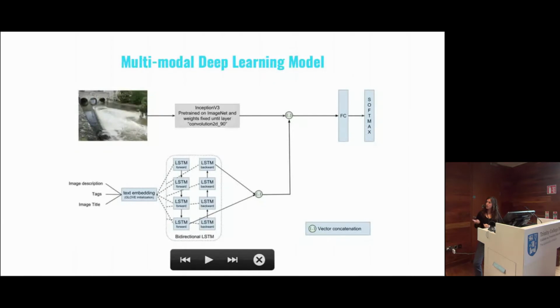We use GloVe as a text embedding, and then pass it through a bidirectional LSTM. And once we've got the image features and the text features, we concatenated them and passed them through a fully connected layer and a softmax classifier to classify between flood evidence or no flood evidence.